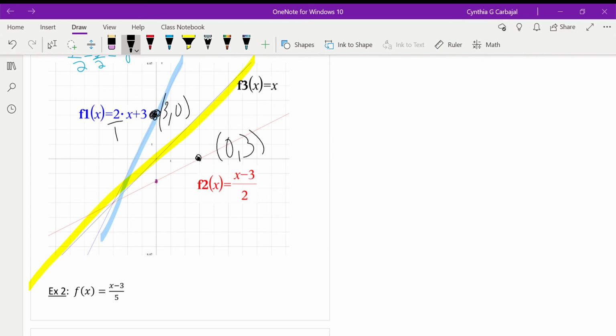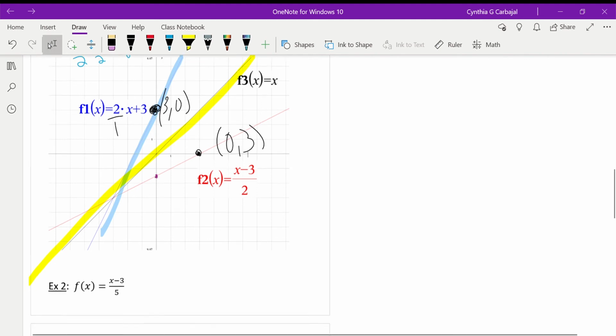And you can actually pick any point. Okay? And it would work. Just switch the x and the y, and if it lands on the second line that's graphed, then you did it correct. Let's do it again.